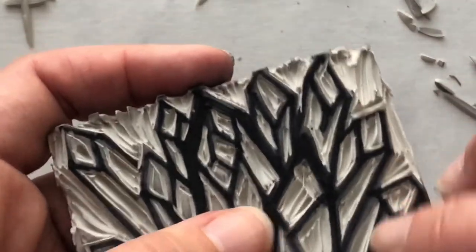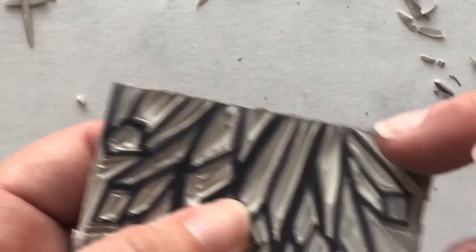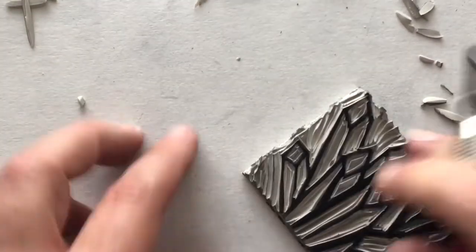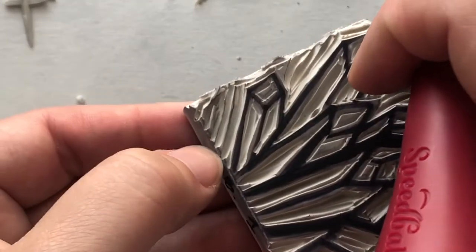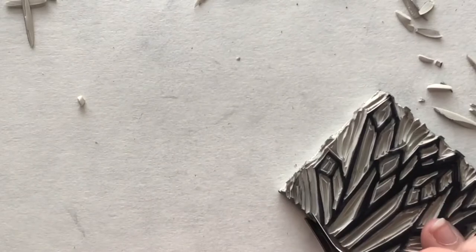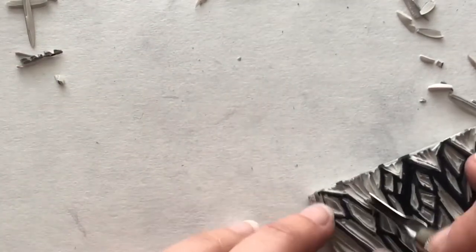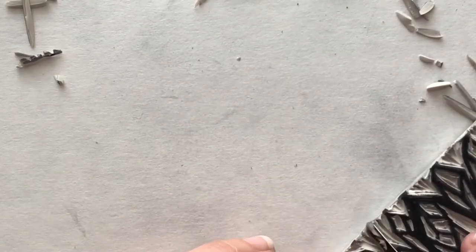So I'm just going to double check my lines and make sure I like the way everything looks. If you don't like the way that your edges look, then you can carve. See how these, when these print, these will be like little triangles. If I want them to be carved away, I just have to take that and get rid of that scallop. So I'm just going to double check my work.